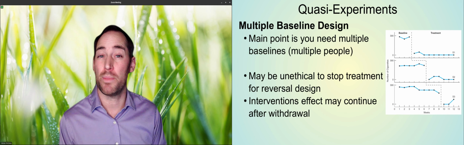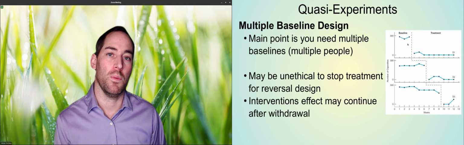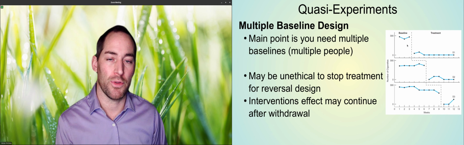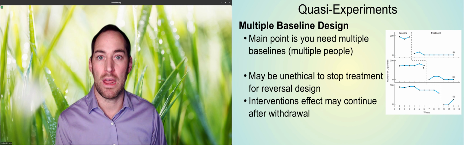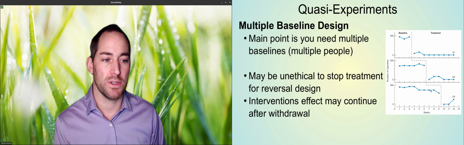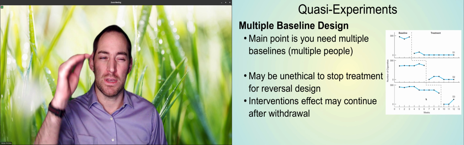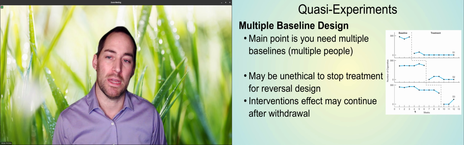We can do multiple baseline designs. We can say, okay, for math class, we will start a treatment after 3 days. So we get a 3-day baseline. Then in science class, we'll start it after 1 week. In English class, we'll start it after a week and a half. And so you can try the same treatment in multiple ways and get multiple baselines.